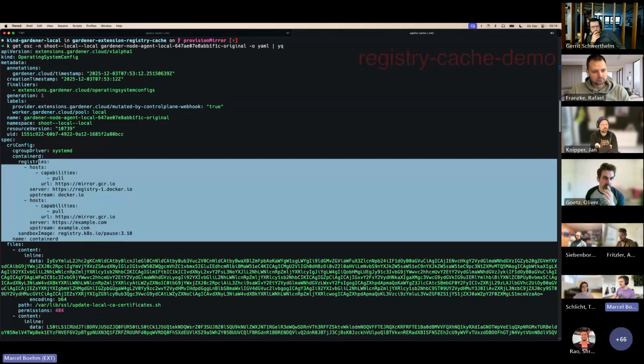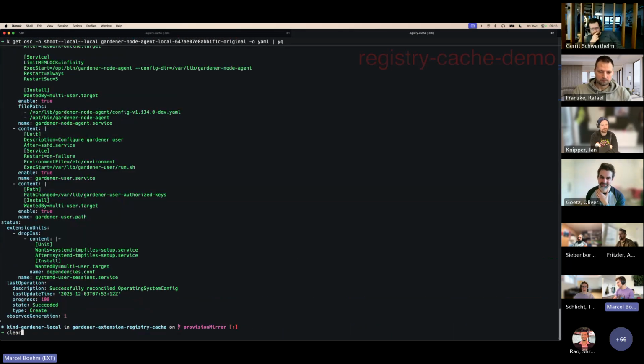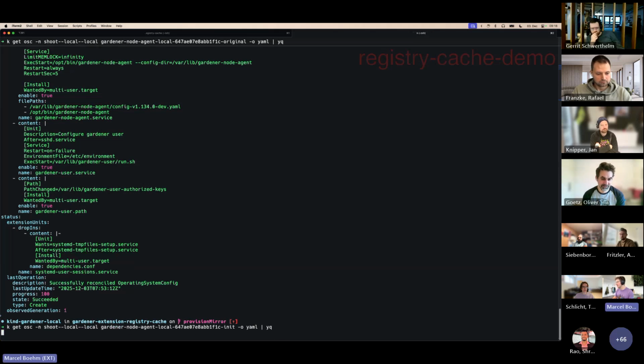So in the typed struct here, where the Gardener node agent then configures containerd with these mirrors. But this can't work in the bootstrap phase because the node agent isn't there yet. That's the whole point.